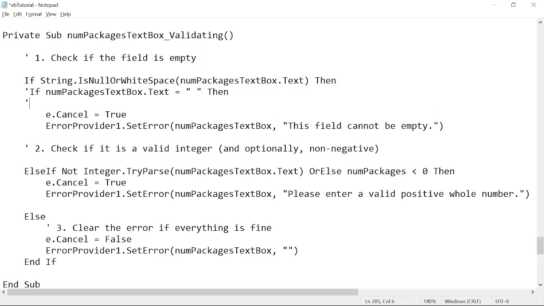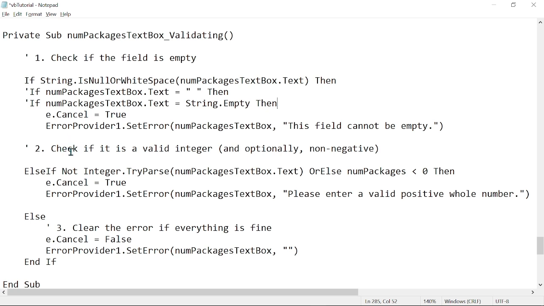Another way you can do it is if num packages text box dot text is equal to String.Empty, then this also works. You can call the text box and then the message comes. So take note that the name of the text box or the control comes first before your message. So this is to check if the text box is empty.